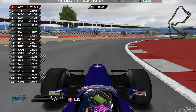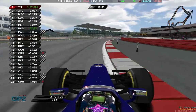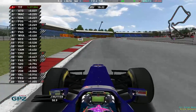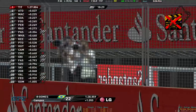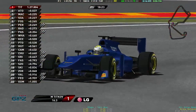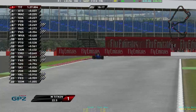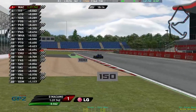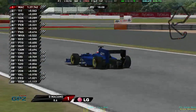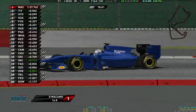Well, it looks like some of these drivers are really improving. Joel Hunter is currently on the scene. And it looks like one of the cars has been improved, and now he is the fastest currently. It's Etkov, I think I said that right, with the Russian Time car. Well, it was a great time from him. But immediately Makamo took his first place. Now it's a Russian Time one-two, so not often we can see that, especially with equal cars like this.